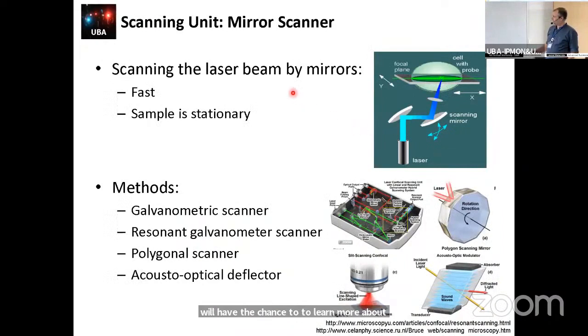And a scanner can basically be formed by two mirrors with motors that can move these two mirrors in a very coordinated way and basically make a raster image. These are the different ways that we can scan, like galvanometric scanners and resonant scanners, which are very, very fast because they have a fixed frequency, right? And they can go way faster than the galvanometrics. And then we have polygonal scanners like this one, or acousto-optic deflectors that we can also use for other purposes like attenuation, and you can move a beam along an area.